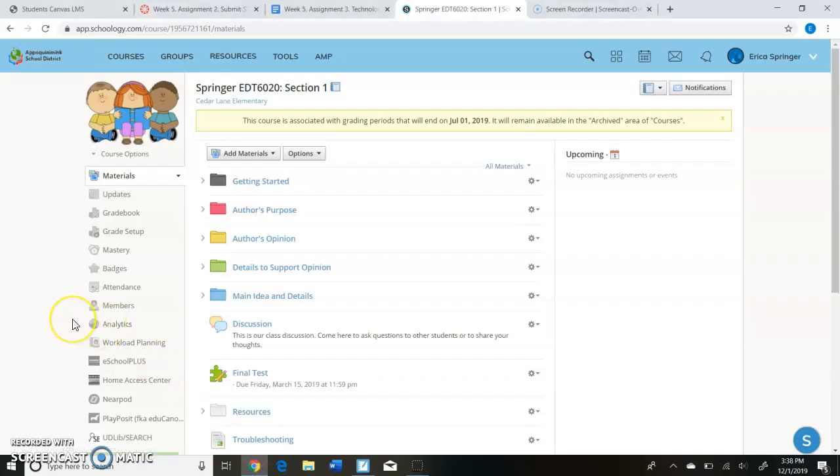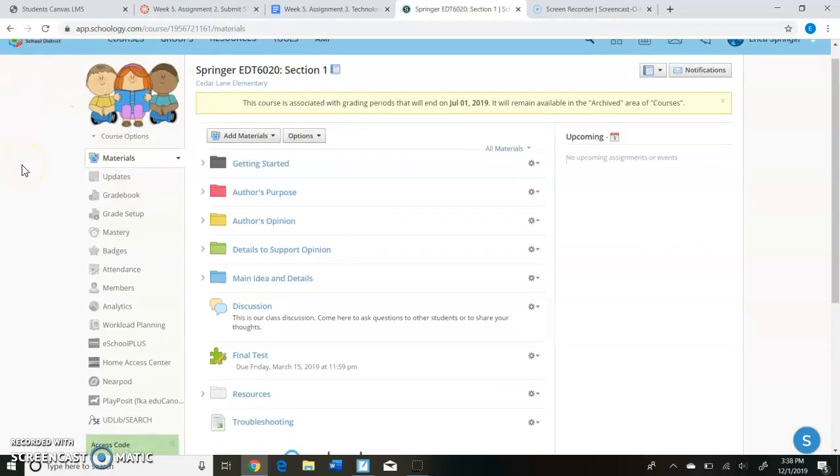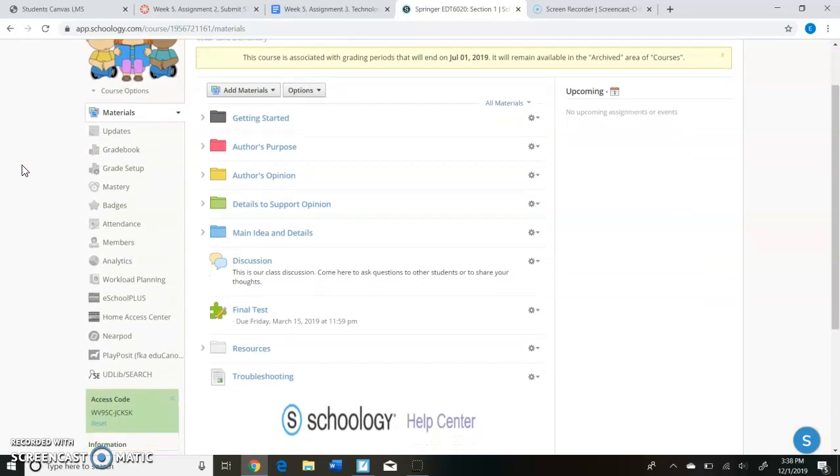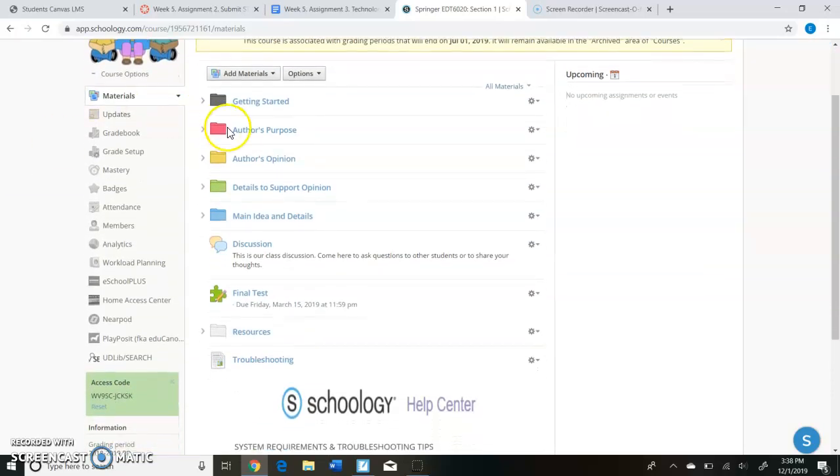So this is something that you might see. If I show you at the top, again, here's the exact same bar you saw on the slides that we were just using. And this is just an example of a course that I have previously created, and I wanted to share with you so you can see the different things you can do. So there are different folders you can log on to.